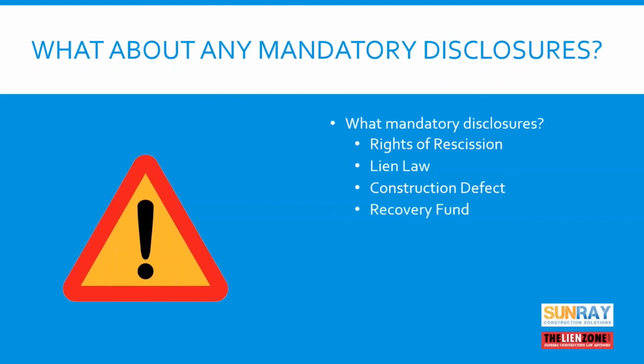The recovery fund, again, this is for residential construction, particularly in Florida. There is a certain fund that exists that's maintained by the state, and to the extent a homeowner is injured because of a violation of Chapter 489, which would include mismanagement or deceit, fraud, if any of those things were to occur, the claimant, the injured party, could make a claim on the state, and that claim, if it was handled by the state and determined to be proper, that person may get up to $25,000. In order for that fund to exist, they require certain disclosures in the residential construction contract. That's roughly about a paragraph as well in the contract.